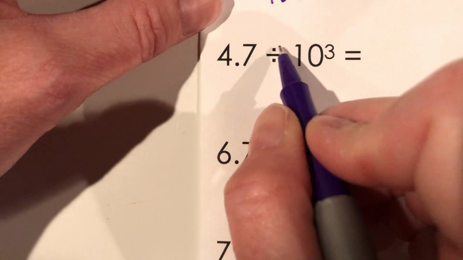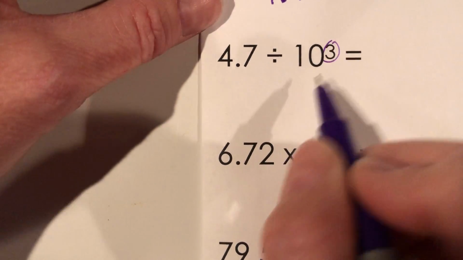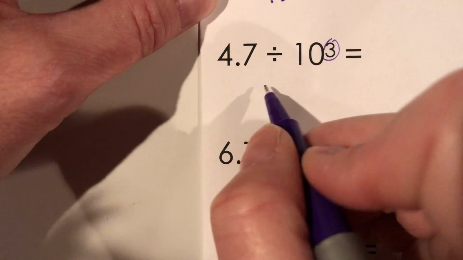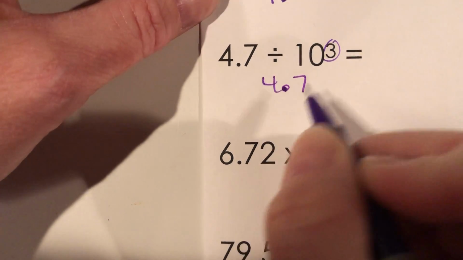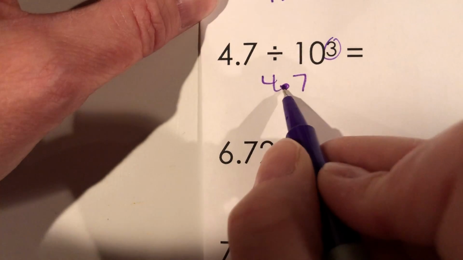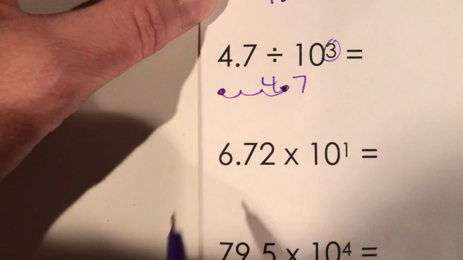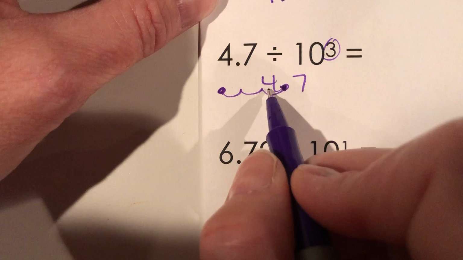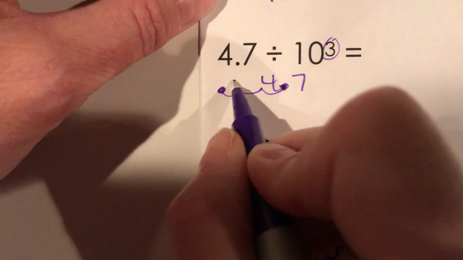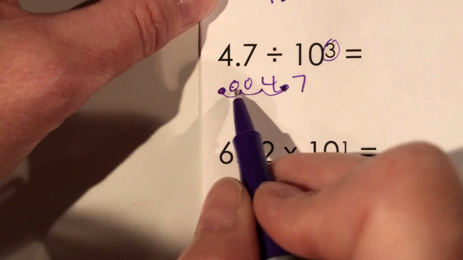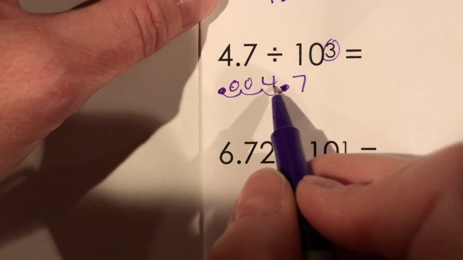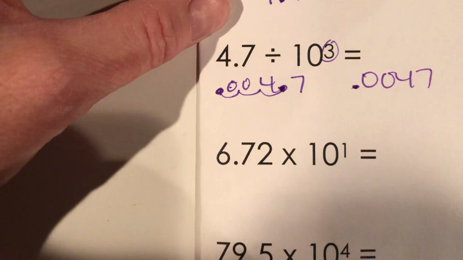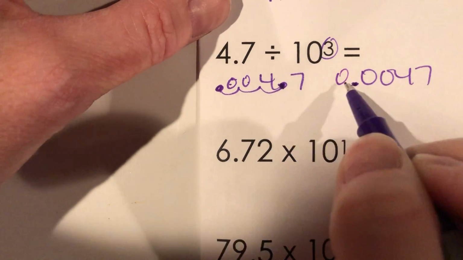Next, 4.7. This is another division. Divided by 10 to the third. That means 3 shifts left with my decimal point. So right now, it's right here. If I want to shift it 3 places left, I would go 1, 2, 3. So now it's right there. I have 2 empty spaces here. I want this 4 to be in the thousands place. So in order for that to happen, I have to have numbers in the tenths and the hundredths. Otherwise, that won't be in the thousands. So you have to put those zeros in.